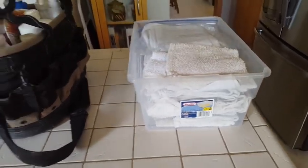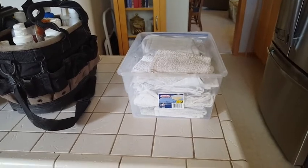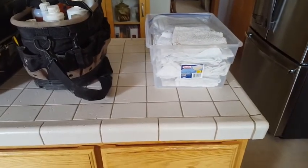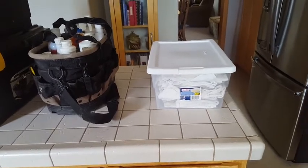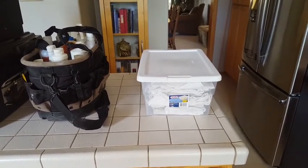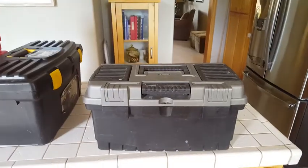Terry cloth towels are cheap enough that it's nice to just have a bunch of nice bright white clean ones, because it looks better in the customer's eyes. You could use them forever for absorbing stains — run them through the wash, get them clean, fold them up, and this container keeps them organized in a nice orderly fashion, keeps them dry. It's very nice, convenient, and stackable. I can put it on the center console between the two seats of my van, put my clipboard on top — very compact and clean. I could even place my staining kit right on top.